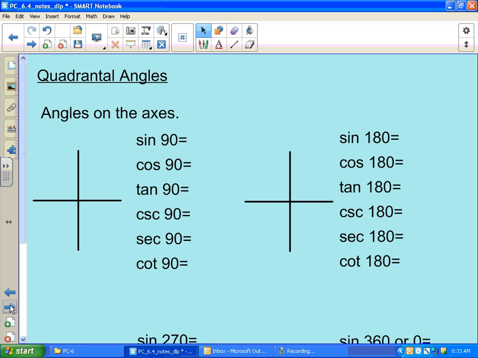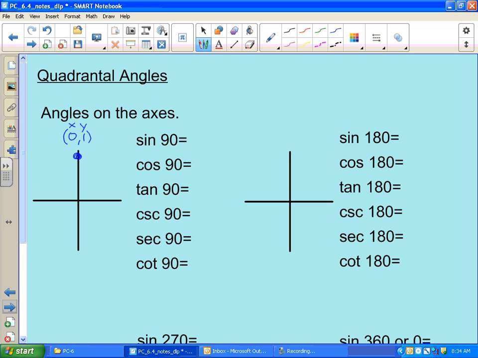Quadrantals, those are these angles that land on the axis. So 90, 180, 270, 360. And we already saw visually what happens. The triangle disappears, and we understand what parts of the triangle disappear. So let's take 90 degrees, where we're sitting right here. And if we remember from the unit circle, the diagram prior to this, we were at point 0, 1 right there, where I had an x value of 0 and a y value of 1.